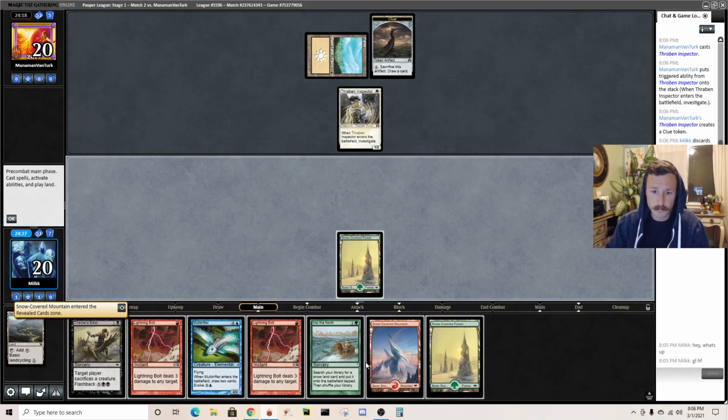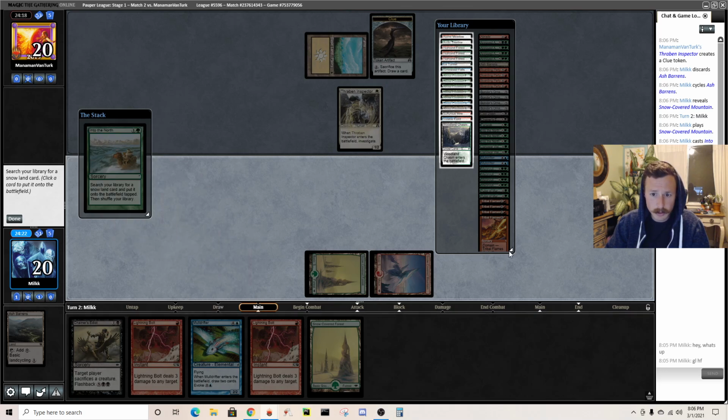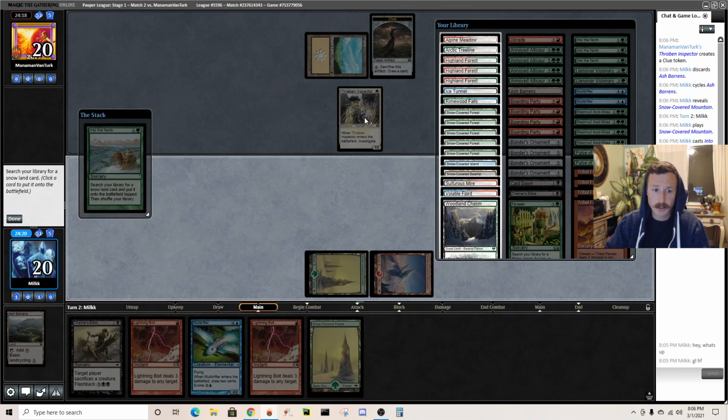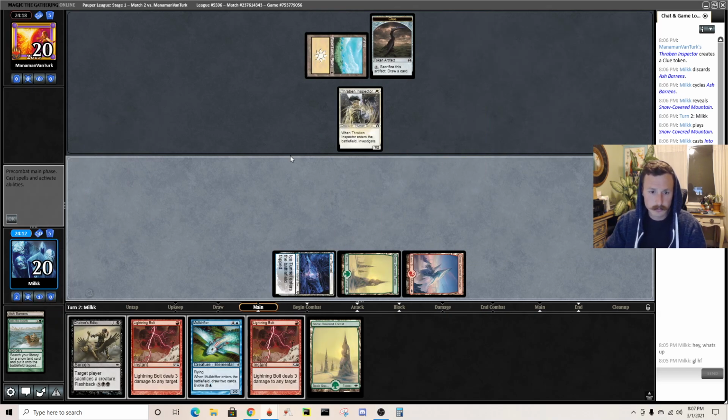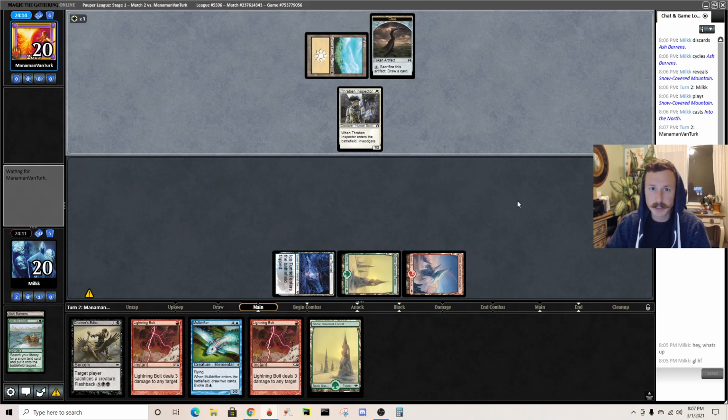See what we draw. We draw another green source. It's good to know. Just go into the north. I could have killed this right away so they can't Core Skyfisher it back, but I think this is fine. I am going to get Ice Tunnel here if I can find it. Pass. Now next turn I could go Bolt plus Chainer's Edict if I need to.